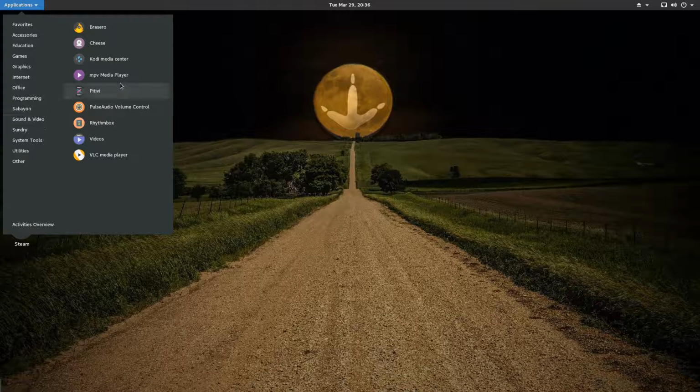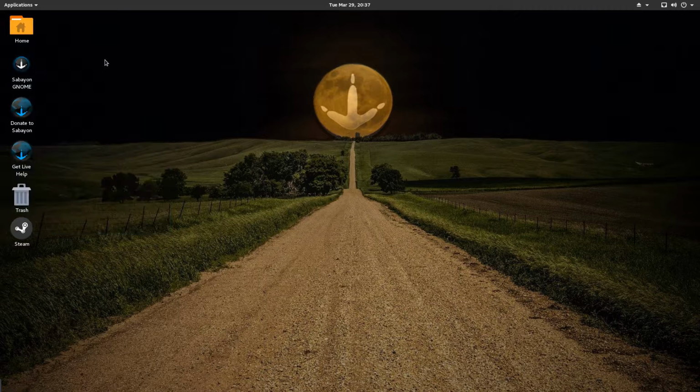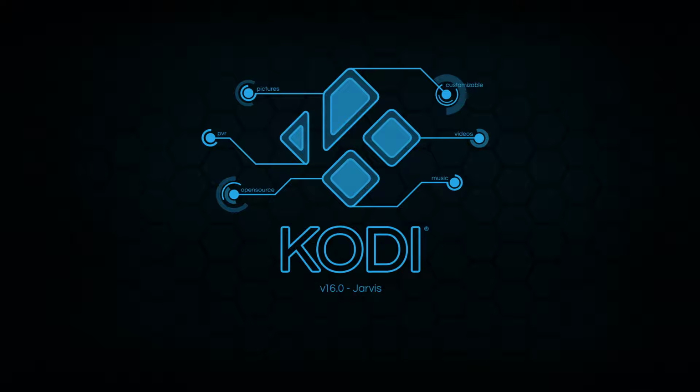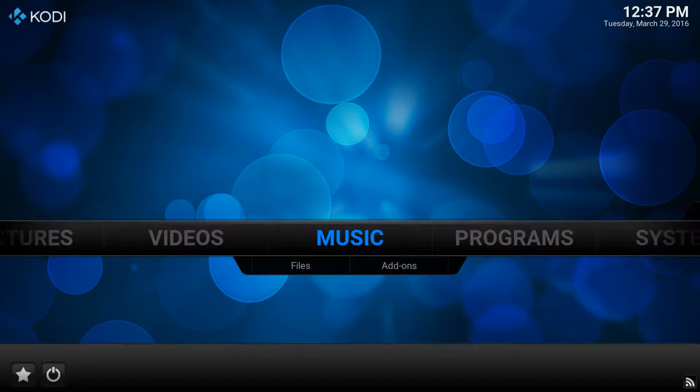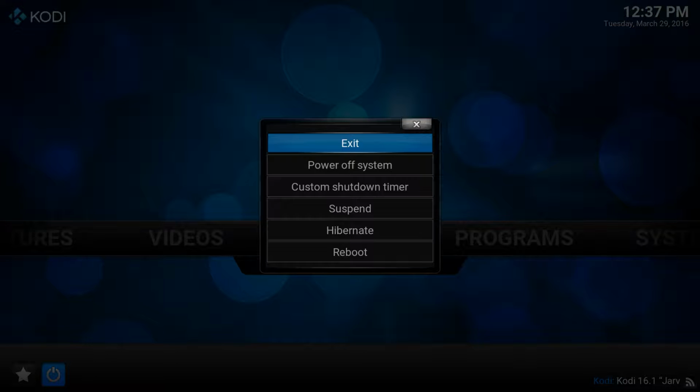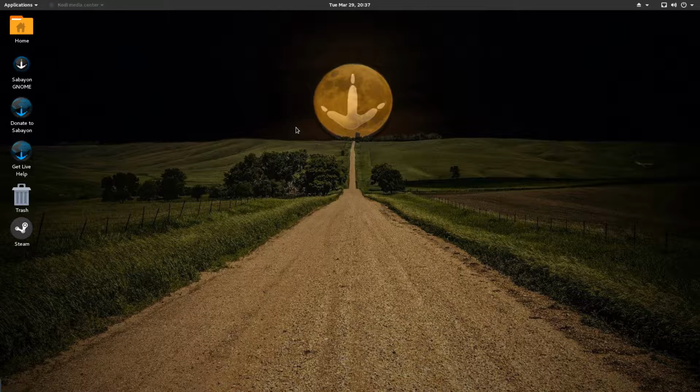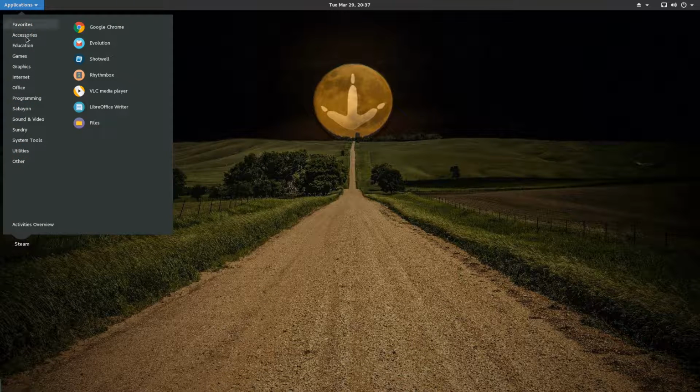You can see that there's the Equo package management there, it's actually under Entropy. Entropy is the system, the framework that they've got there for managing packages. You can take a look at the wiki on how to use Equo. We've got Cheese, which is your webcam viewer on the desktop there. Kodi Media Center, let's run that up, see how that goes. Okay, Kodi 16.0 Jarvis, and that worked nicely. So you can see there's a little bit of an emphasis on media in this version of Sabayon.